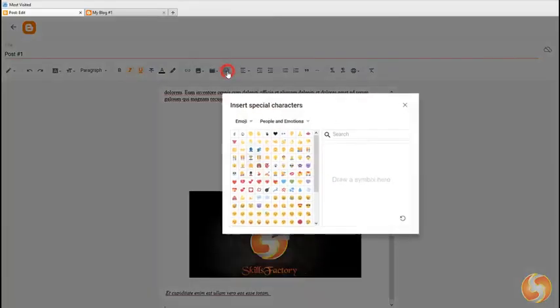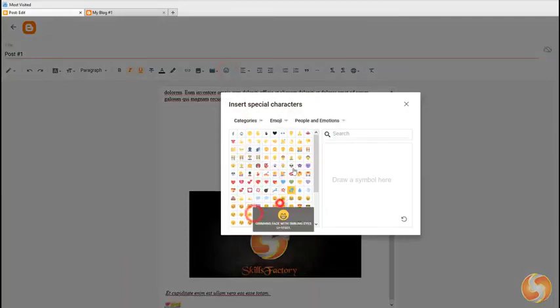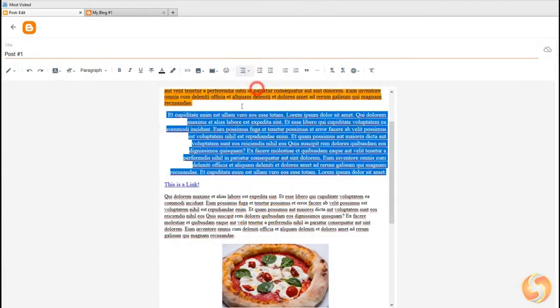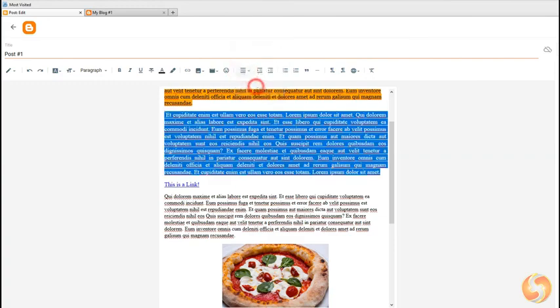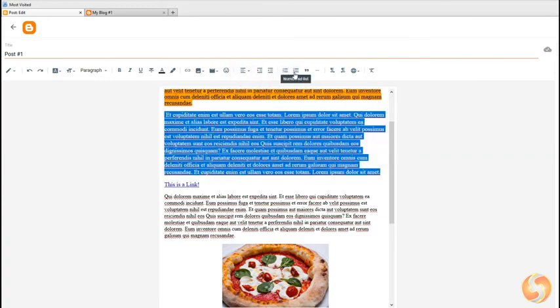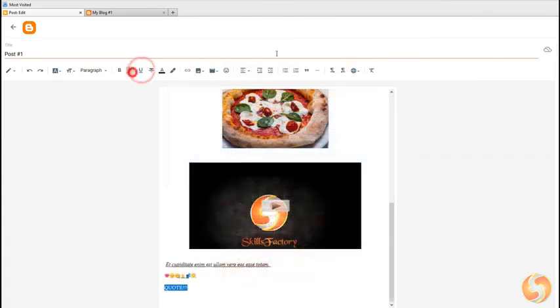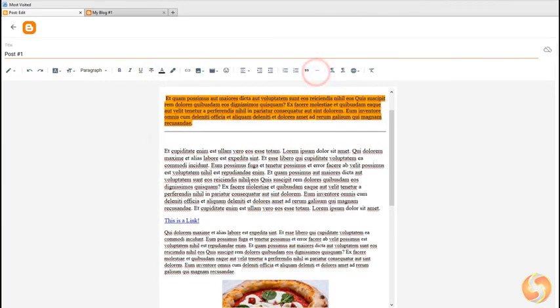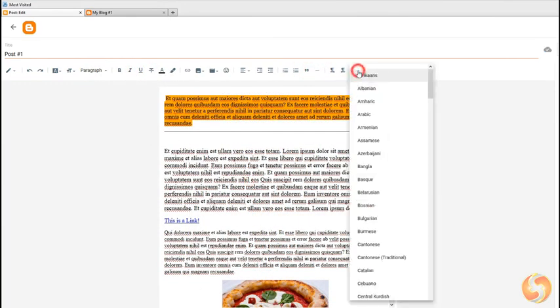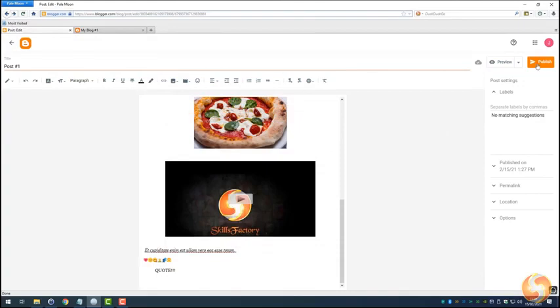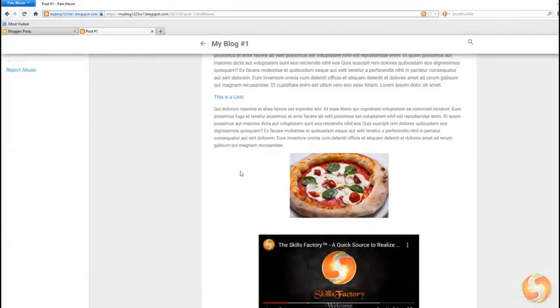Moreover, you can include emojis, adjust any paragraph alignment, or add bulleted or numbered lists. You can also drop quotes, horizontal separators, and use input tools to define the correct language of your post. If you're ready, click on Publish on the right to apply all and make your post live.